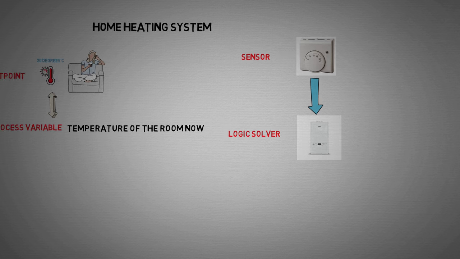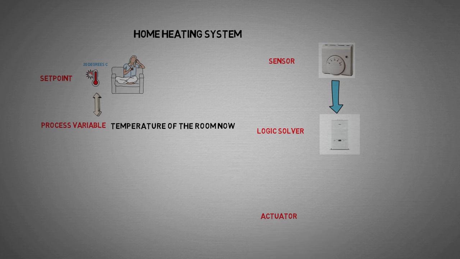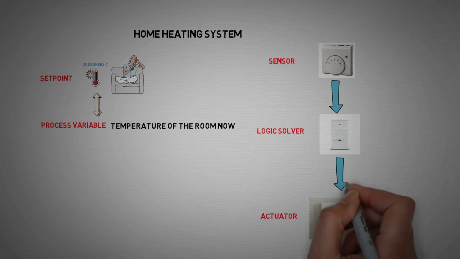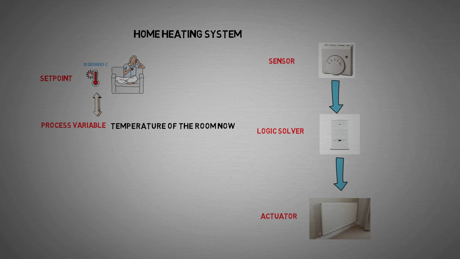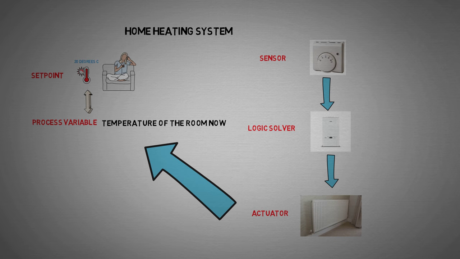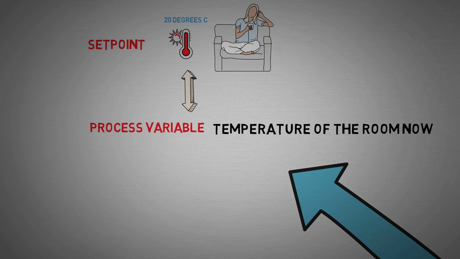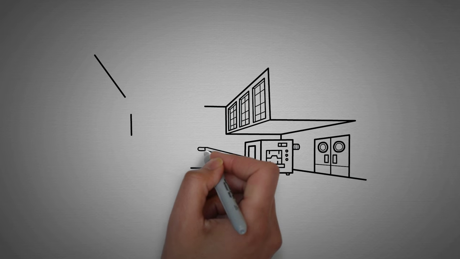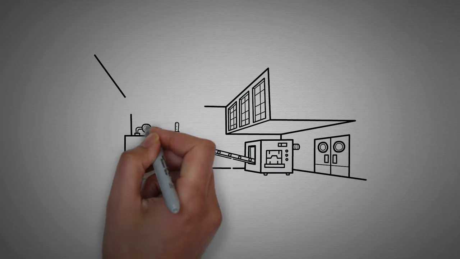We also have the actuator. So the actuators act to manipulate and control the process variable. Our radiators in the room are the actuators. When the boiler ignites and pumps hot water to the radiators, our rooms start to warm. So all these separate parts all work to keep the room at the perfect temperature, which in essence is controlling the process variable. Now this is exactly the same in industry, although sometimes things are a lot more complicated.